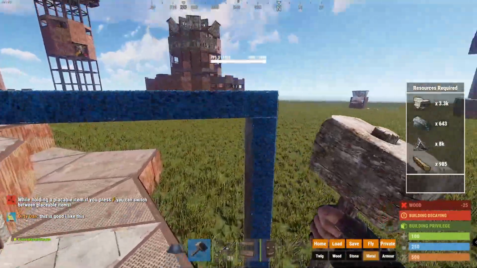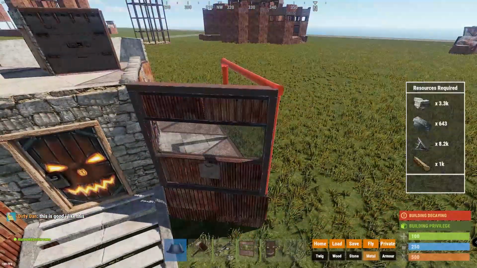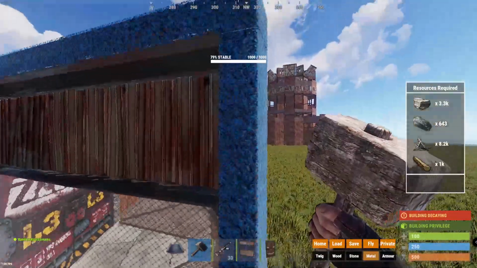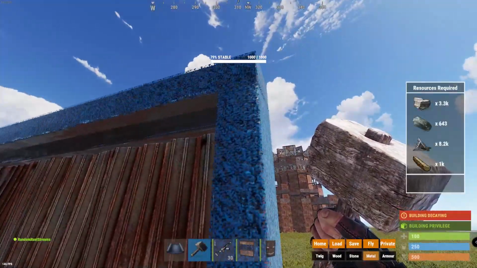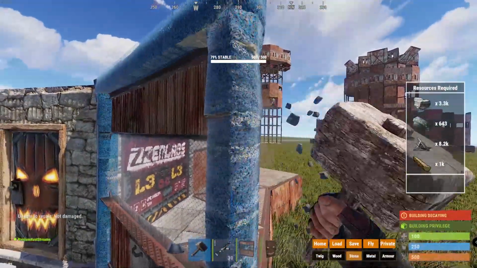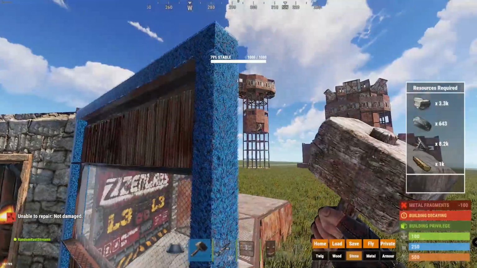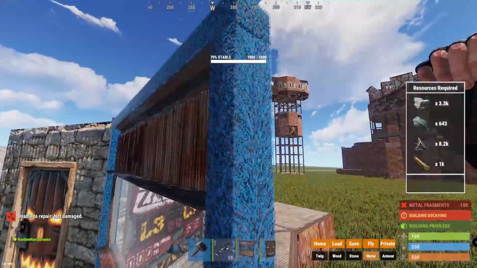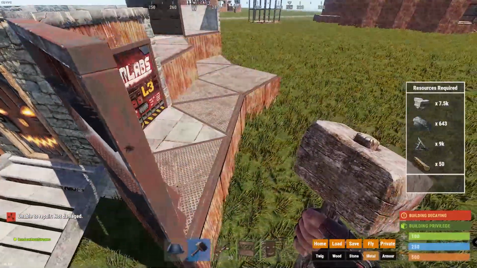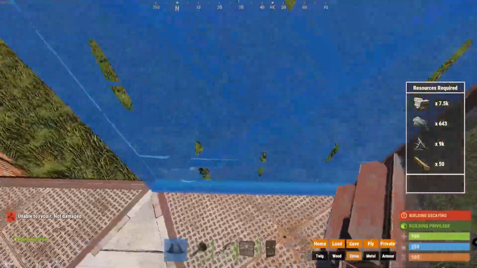Now with this, please upgrade this to sheet metal. I see a lot of people not do that, especially when they put shotguns on it. The reason that you should put this in sheet metal, as you can see, this frame is 1000 health. This is 750, alright? Now watch this. This is 500 health, and this is 750. So please upgrade this to sheet metal, alright? So then, you know, your frame is more health than this itself. So please put that in sheet metal. You guys don't have to, but it just helps, right?